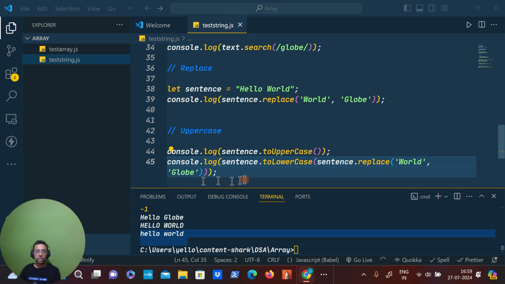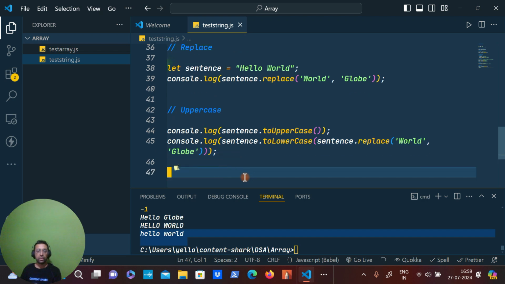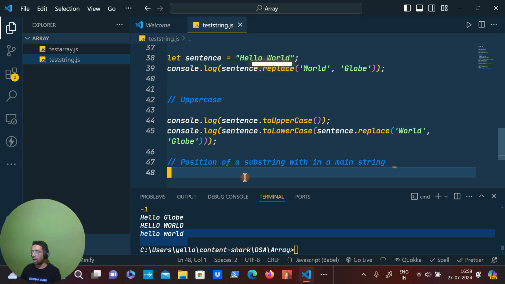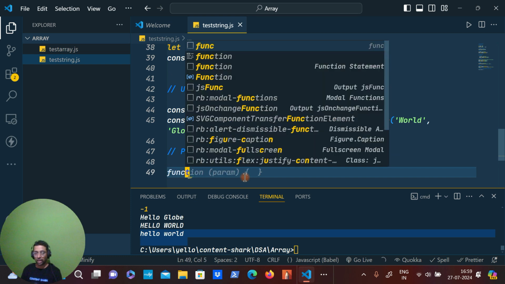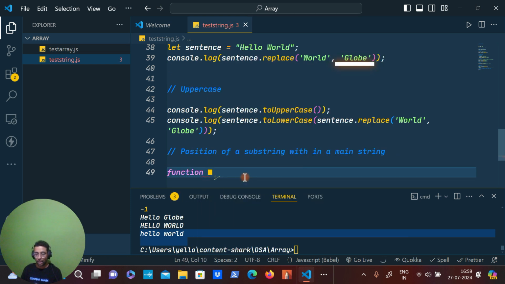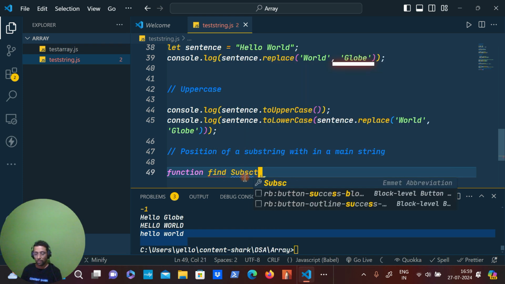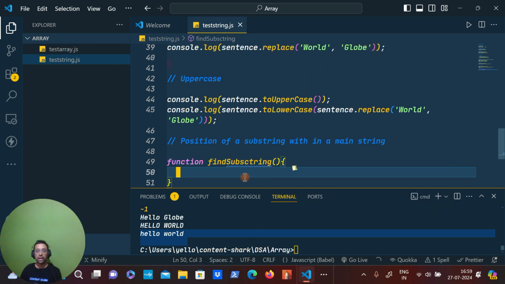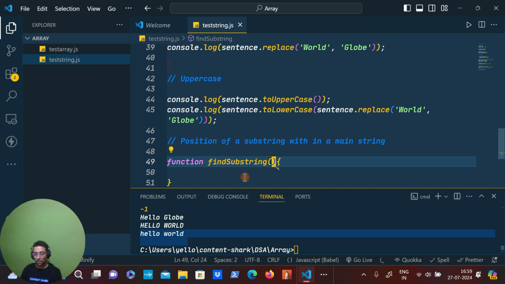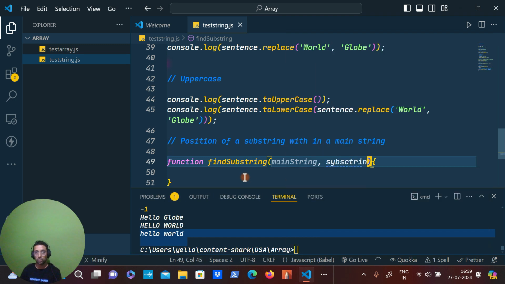So let's find the position of a substring within a main string. How can I find it? For that, let's create a function, and I will name it findSubstring, and inside I will give mainString and substring.